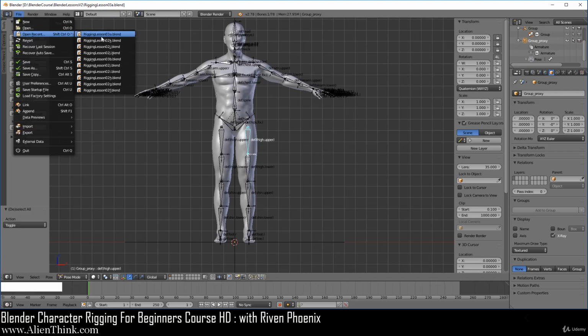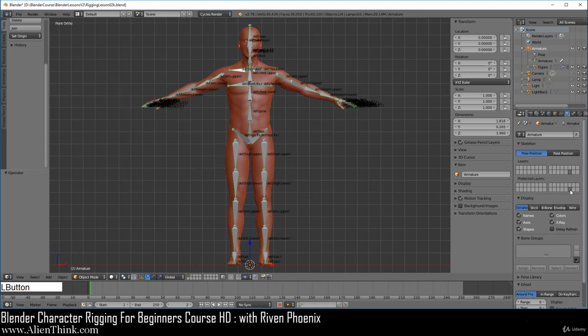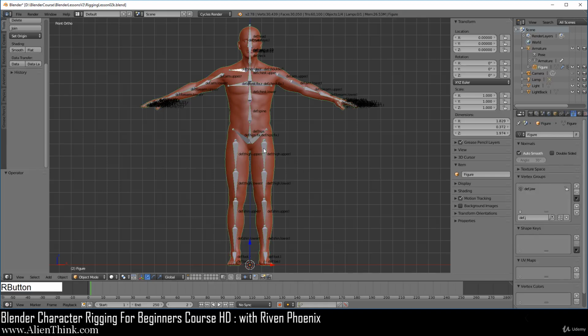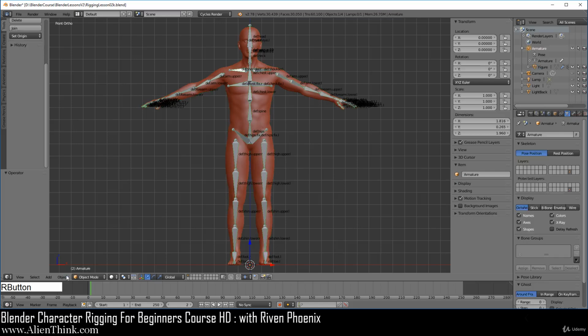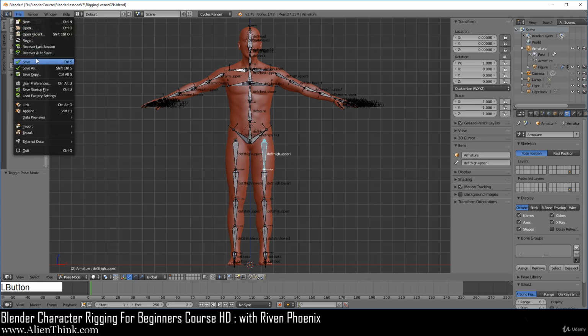Now if you go over here, go back to your file, and click on your armature, go over here to the Data tab. If you click on Protected, remember on this bone over here, if we go to Pose Mode, if we click on this bone, these are locked. Now we protected this layer. Go ahead and save this.